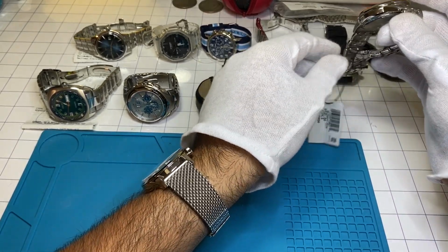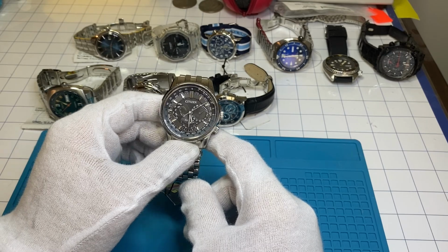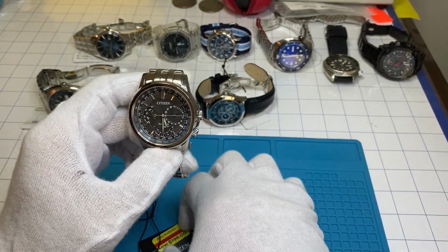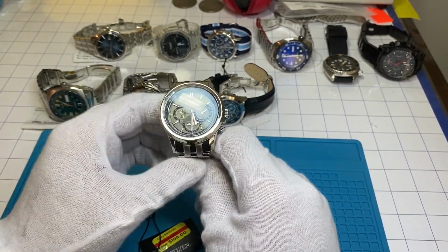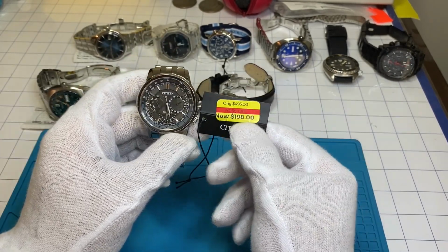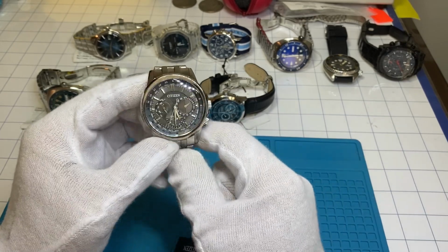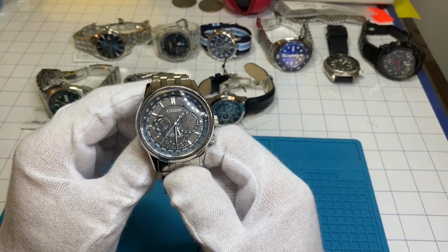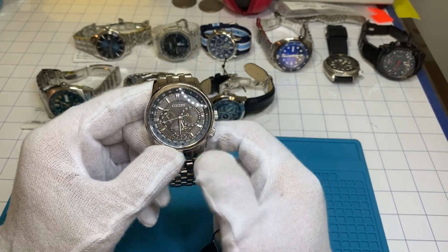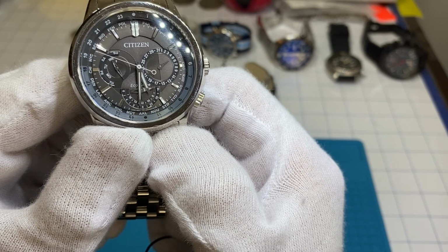All right, this one, I love this watch. Another Kohl's purchase. Citizen Eco Drive. I'm probably going to butcher this, but Calendrier, I think it is. Again, with the 495 original. I think maybe I just like the 495s, but down to 198 in the clearance section, and I had 30% off on this. Still learning how to use the world time function. You got this second little crown to mess with the world time function. You've got the date on the right, the 24-hour at the bottom, and your day on the left.